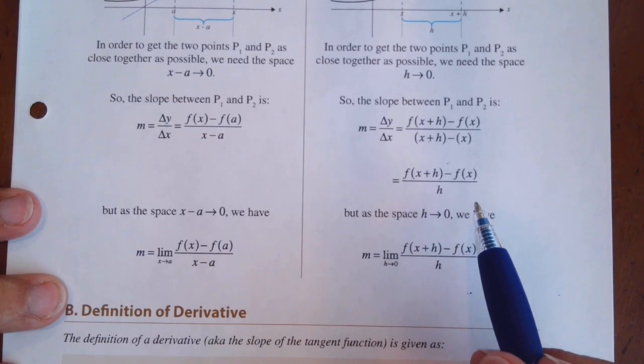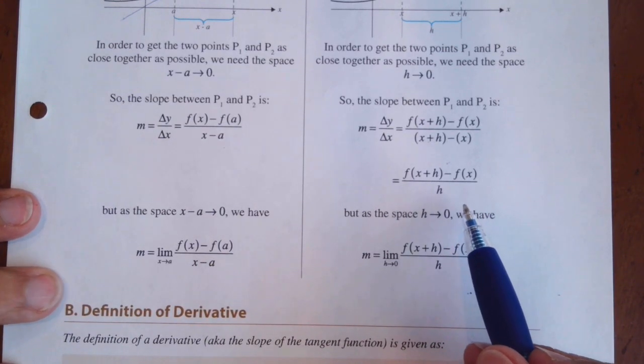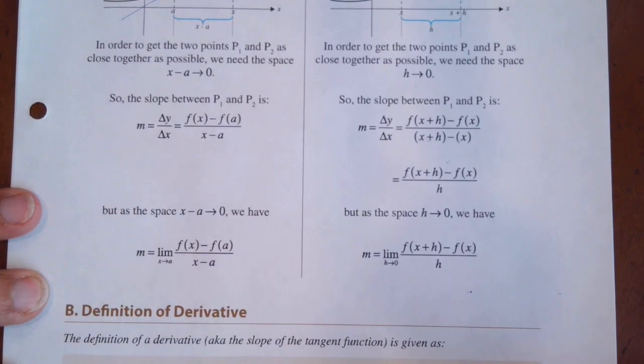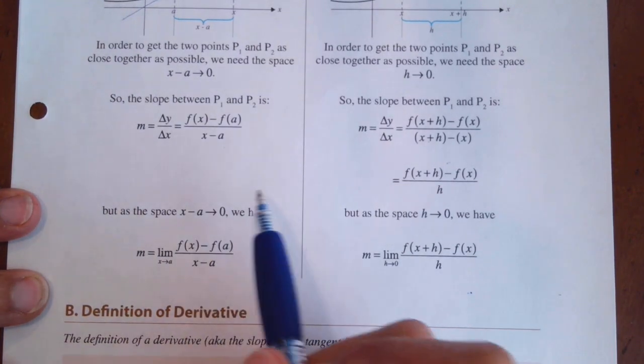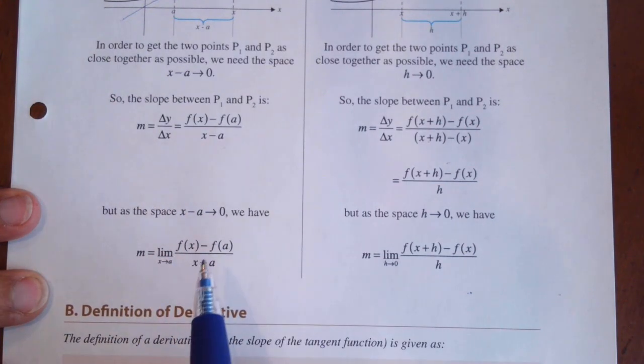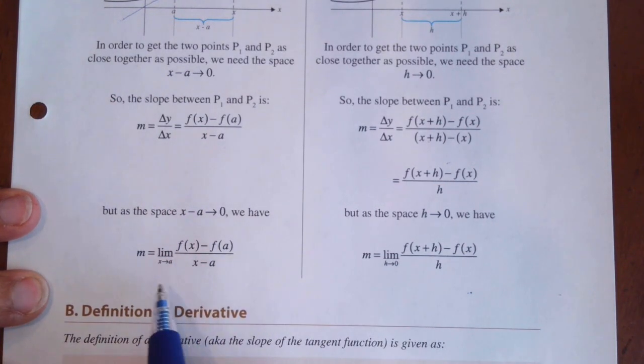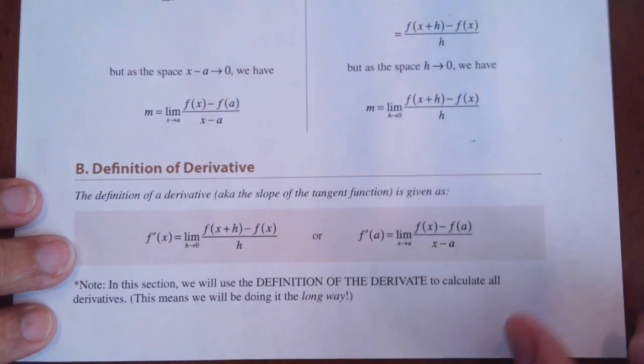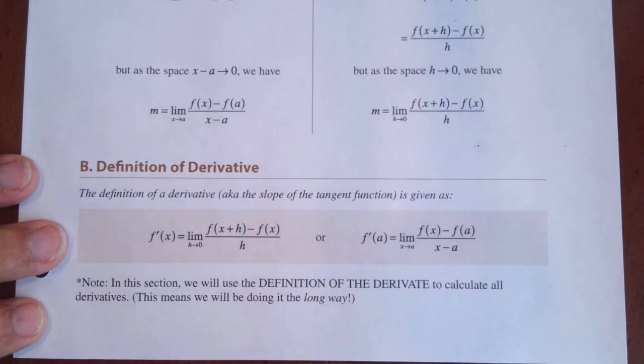Same reason we keep pounding on how to write the equation of a line, because you've seen already, we've done it how many times. All right, on this side, we're just going to keep it this way. And so instead of doing the limit as h approaches 0, we're going to do the limit as x approaches that specific point. Remember, this is for a specific point. All right, so down at the bottom, you have the definition of derivative.